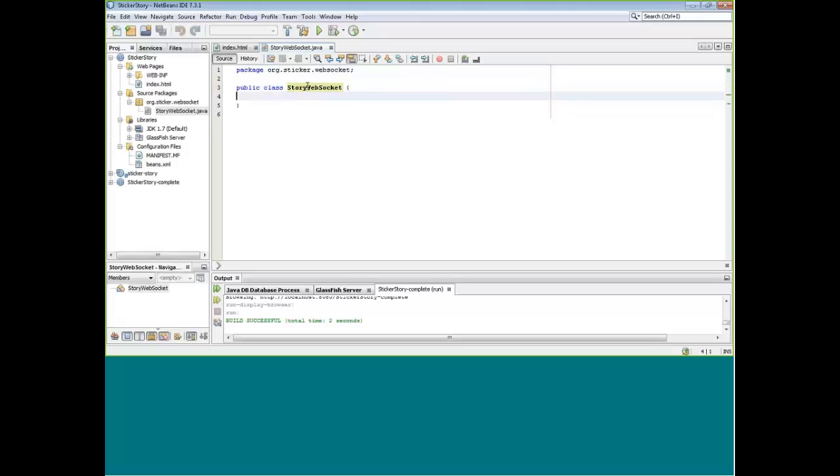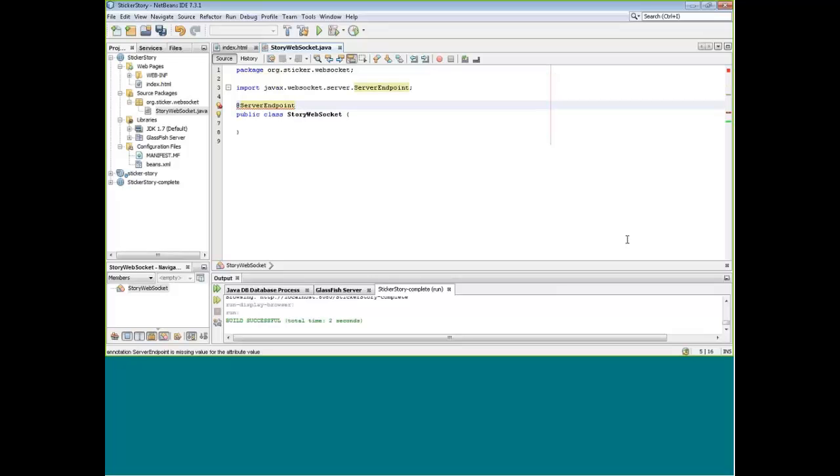WebSockets in EE7 are simple classes that are configured using annotations, and it's really simple to incorporate them in your applications. So to make a WebSocket out of this class, you just have to add the ServerEndpoint annotation.